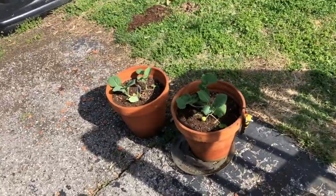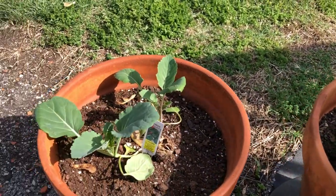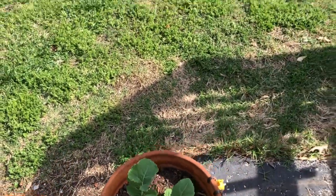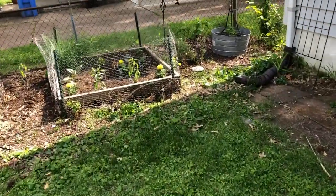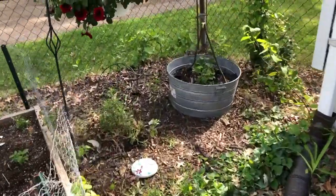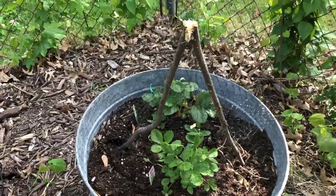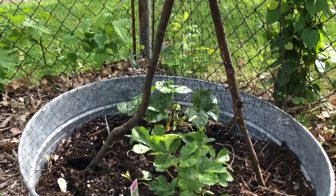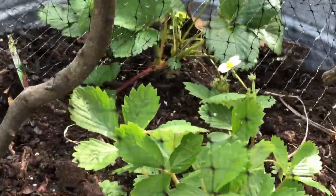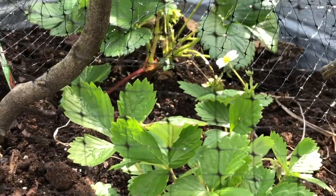But first let me show you my collards that I have in these pots. I'm not a huge fan of collards but I will eat them if I grow them. Walking over here, I have a makeshift teepee with bird netting to try to keep the squirrels and birds out of my strawberries. I do have some strawberries growing in there — I don't know if you can see them, but a few of them are down there and they're coming in nicely.